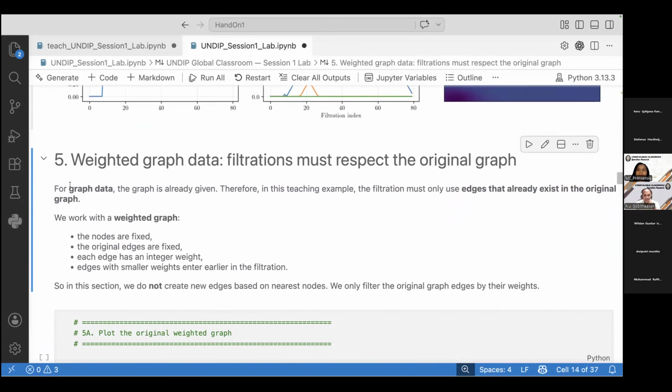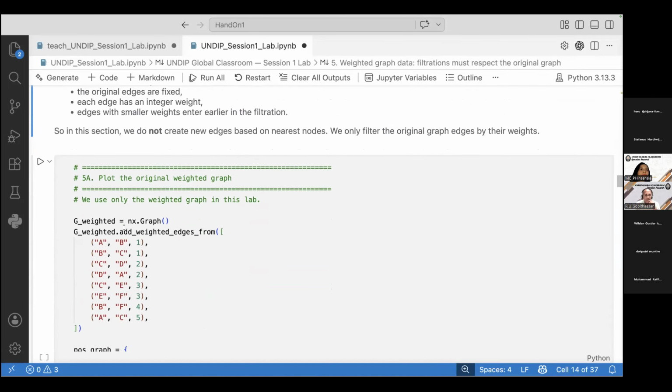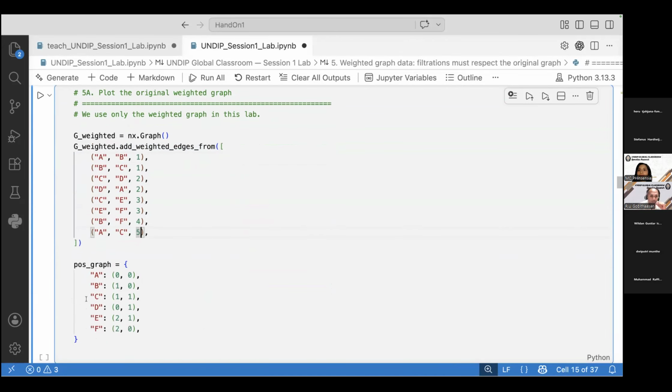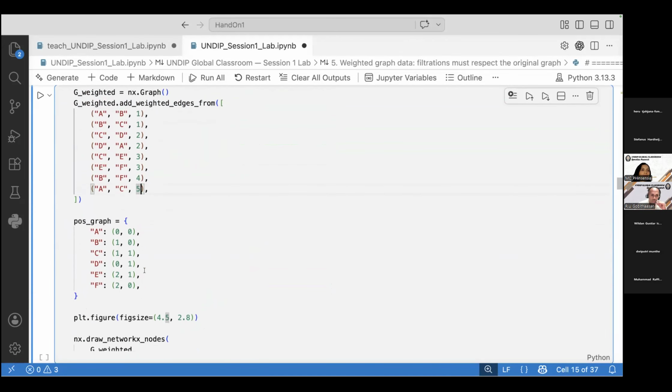Similarly, we can do it for the graph. Okay, so I'm creating the graph data here. So A, B, C, D, E, F are the nodes. And then I'm also adding A, B, for example, giving the weight 1, BC, weight 1, and so on and so forth until AC, weight 5. In order to visually see it in a nicer way, I'm just giving the coordinate for each node.